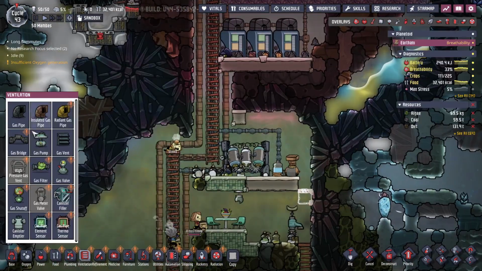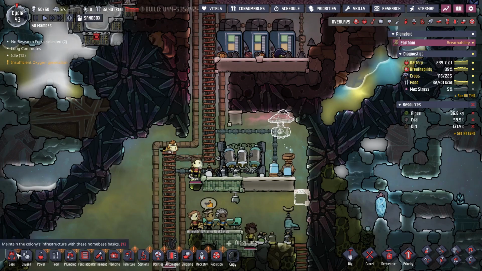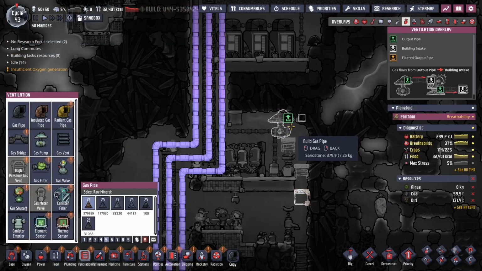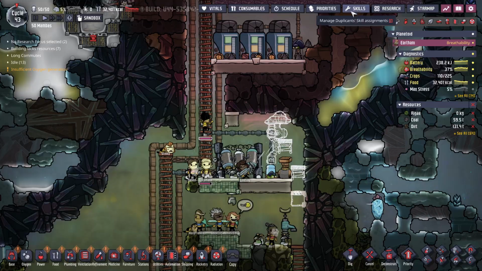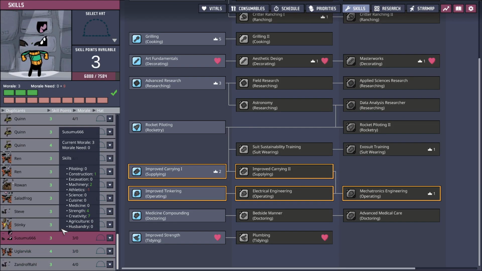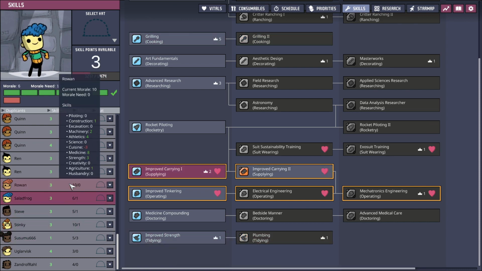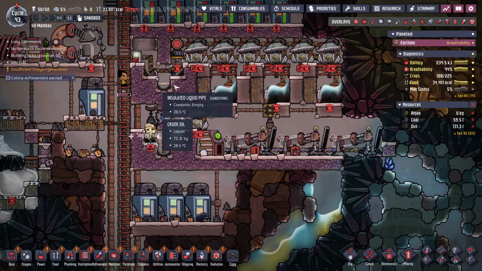Alright, so we got this now. Let's get this. Let's do the design. I might not be able to reach that, so it's going to be this. And then we need the design like this. And then we need the bridge. And then I gotta give someone plumbing skill. So, who's actually a plumber? Susumu, let's go. Hey, we got an achievement for that. Alright, so we need to lock that so dupes can't go inside here.